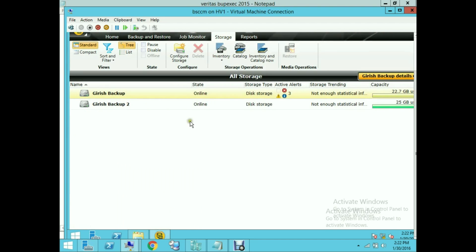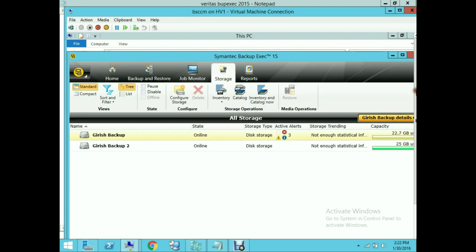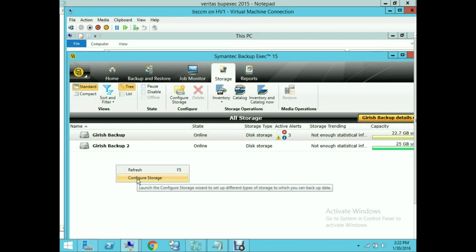If you want to create your own storage pool, you can right click under the storage option and click on configure storage.